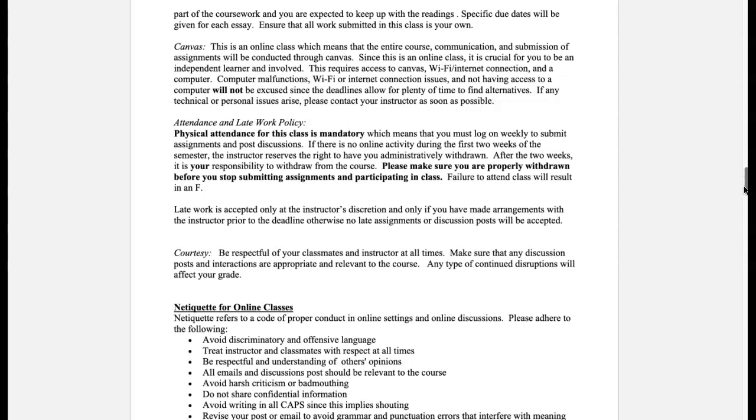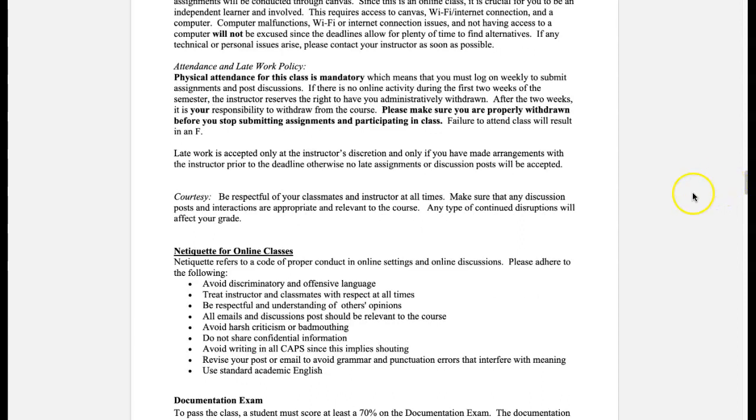And of course, I do participate in the discussions. Even sometimes if I don't post a lot, I am still reading them throughout the week. So if I do notice anything that is inappropriate, I will delete it and I will let you know. But to be honest with you, I have not had issues with people posting inappropriate things. Most people tend to adhere to the discussion.